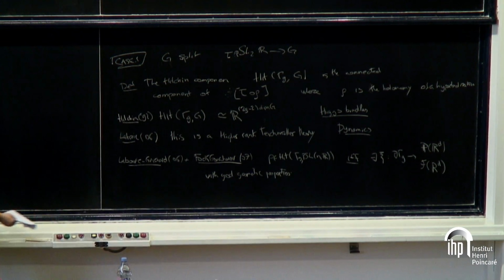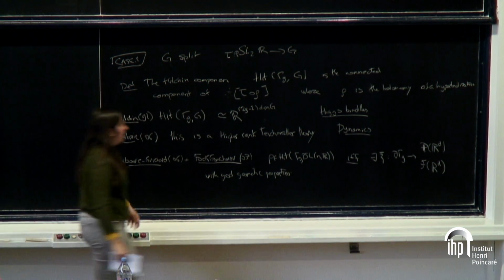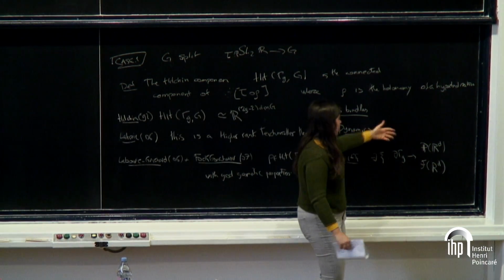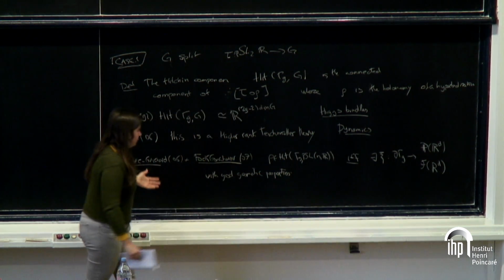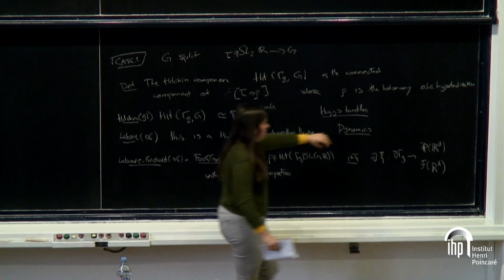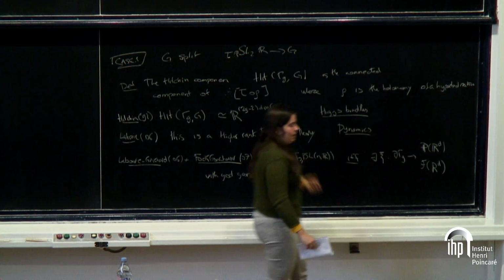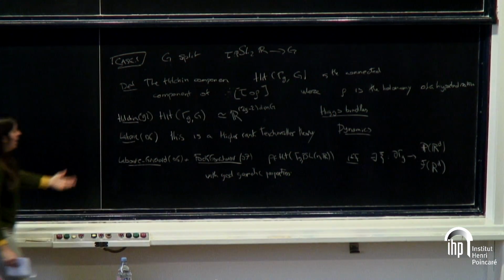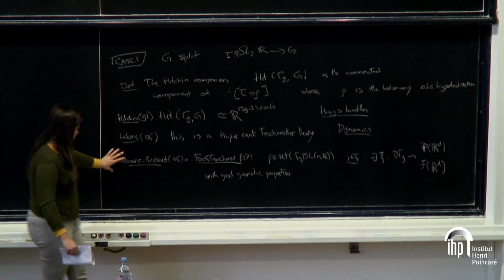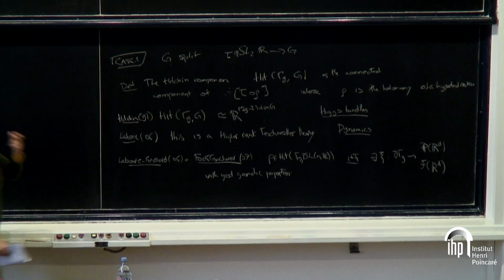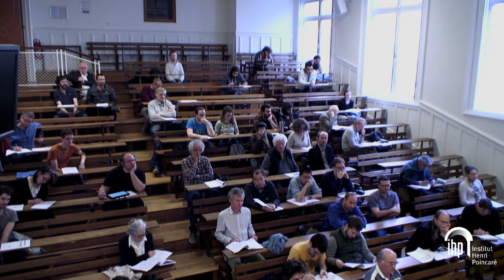And now I won't exactly need what these good geometric properties are. Olivier described them yesterday. But nevertheless, I will need in the rest to know that going to infinity again allows us to understand a lot of properties of these high-rank Teichmüller theories. Okay? So this was the first.